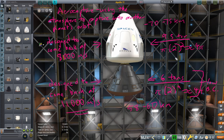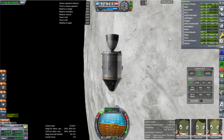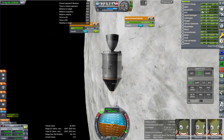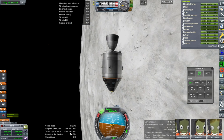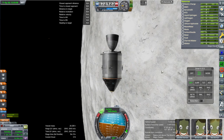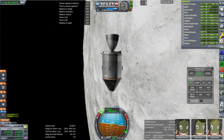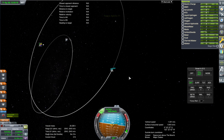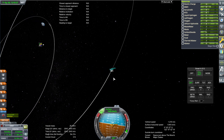Let's talk about how we actually do it. We have the Apollo command module in orbit around the Moon, so we'll bring it back and see how that works in practice. Here we are with the Apollo command and service module in lunar orbit. We need to get back. We have more fuel than we ought to — about 1,200 meters per second — and we only need about 800 or so for the actual return. Budget about 1,000 for safety. We want to exit the Moon's sphere of influence and directly aim for the correct periapsis around Earth in one burn.